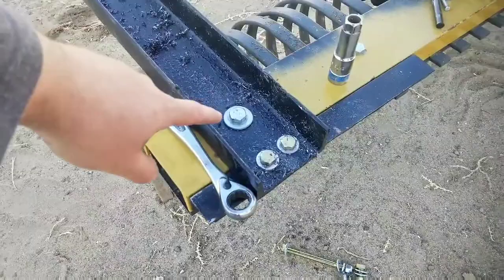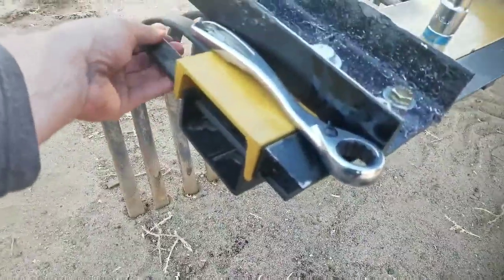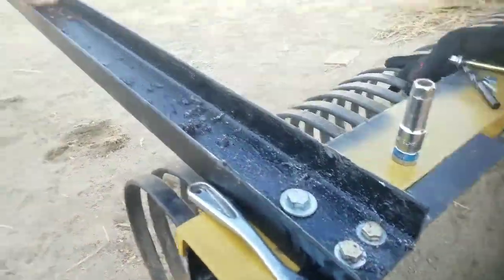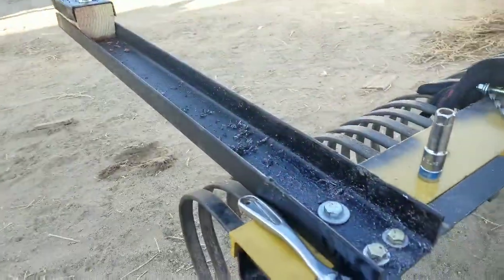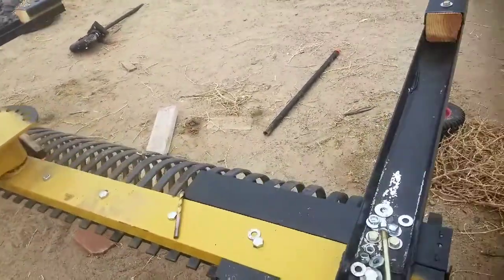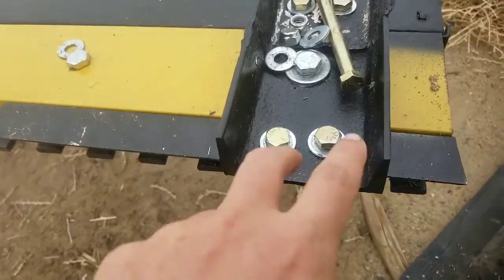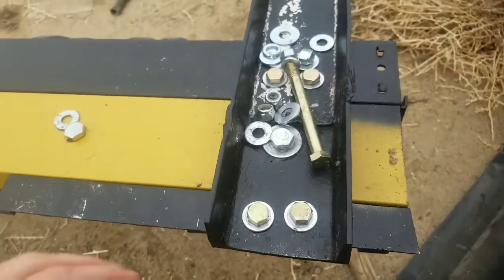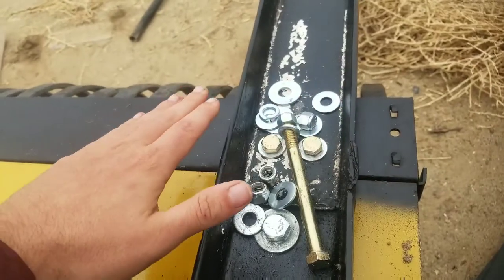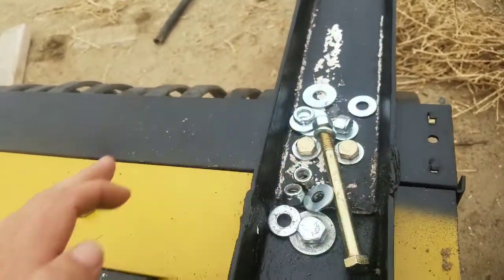We used the existing bolt that everything else bolts into, tightened it about the same. This still wiggles slightly, but not too much. It's nice and tight right here. Cross braces here have been installed with two 7/16 bolts. Same with the front one here. It's just to prevent this from wiggling this way just a little bit.